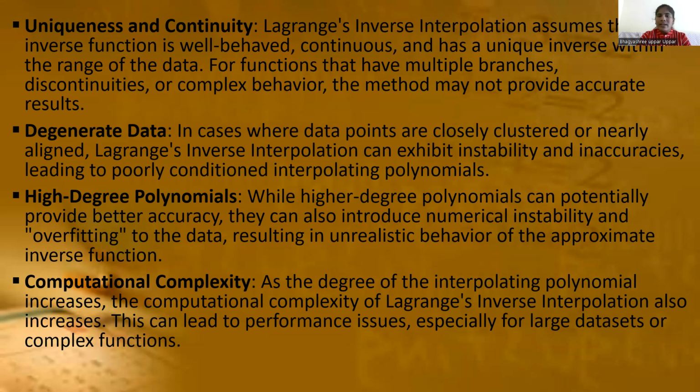High-degree polynomials. While higher degree polynomials can potentially provide better accuracy, they can also introduce numerical instability and overfitting to the data, resulting in unrealistic behavior in the approximate inverse function. Computational complexity. As the degree of the interpolating polynomial increases, the computational complexity of Lagrange's inverse interpolation also increases. This can lead to performance issues, especially for large datasets or complex functions.